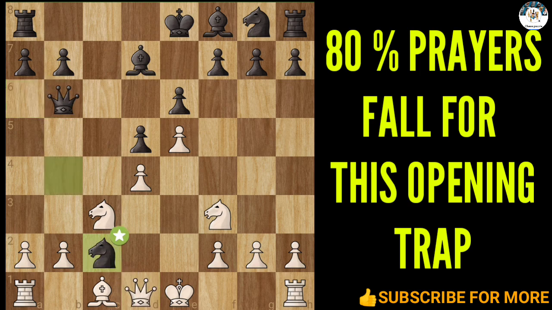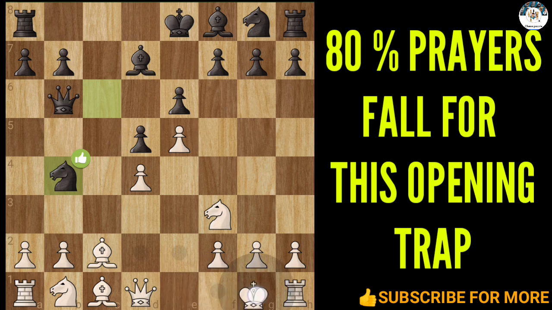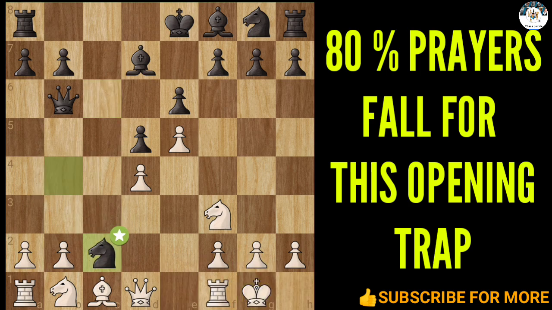At least sometimes you can just draw the game, but winning the game should be your strategy with white. So that is why we cannot develop this knight, and whenever this knight comes here, we have to castle, and this knight capture, queen capture, and obviously this rook can join the attack.